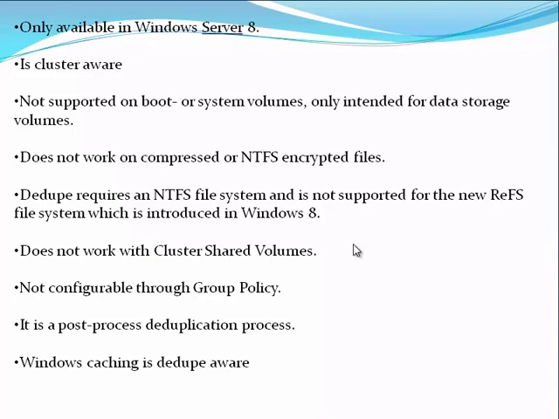And it is a post-process deduplication process. What that means is, once the data has been saved into the storage environment, when that particular server is free, in the background it will run the deduplication process, which is quite okay at this stage. If you look at deduplication options, there are actually two: one is source level and one is target level. This Microsoft option falls into the latter, called post-process deduplication, or as we call it, target level. The other one is source level, where before data is sent to the target, it is compressed and deduplicated, which is not available at this stage. Still, I would say that is not a big issue. This is a really great feature. And Windows caching is deduplication aware, which is another good feature.